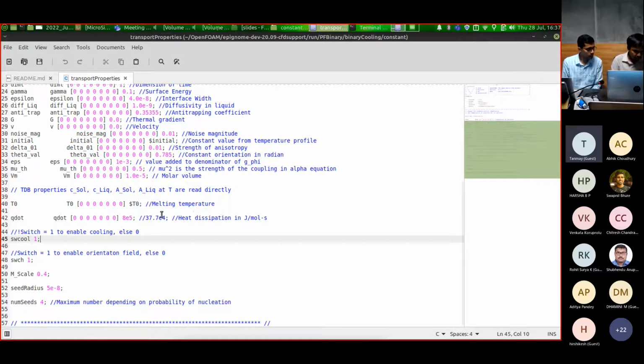Another thing I want to mention is that we have a heat dissipation term here, that is Q dot, which Professor Avik was mentioning during his presentation. By changing this Q dot, we can change the rate of temperature evolution. If we keep a larger Q dot, then we will see faster cool down. Else for smaller Q dot, we will have slower cool down. As he said, slower cool down is equivalent of casting processes, and larger cooling rate is equivalent of additive manufacturing.